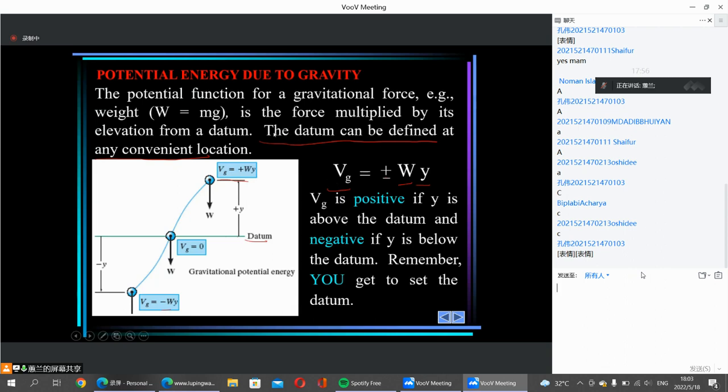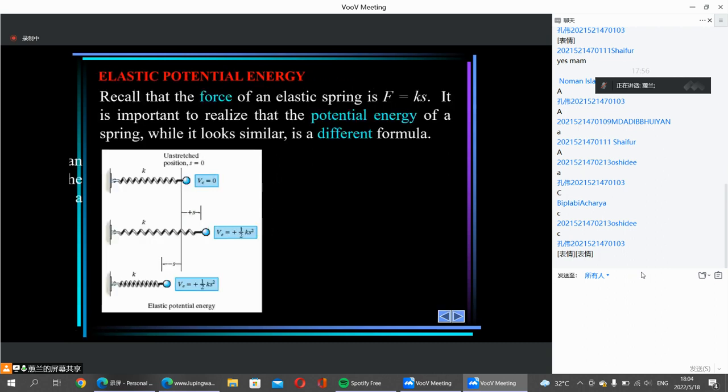So when you write down the potential energy, that means you have already established the datum line. So the first thing is to define the datum line for the potential energy of the gravity force, and then you can find the potential energy by the gravity force. We use big V with the subscript G to indicate the potential energy of the gravity force. Okay. W is the weight of the particle or the rigid body.